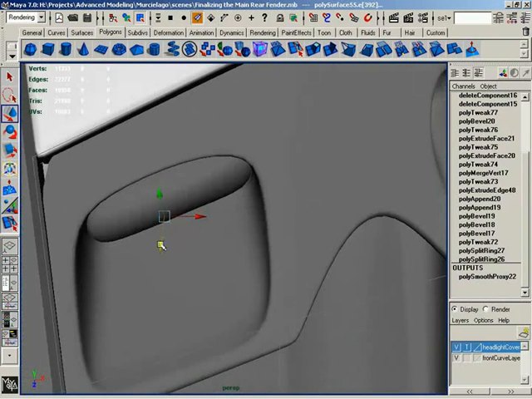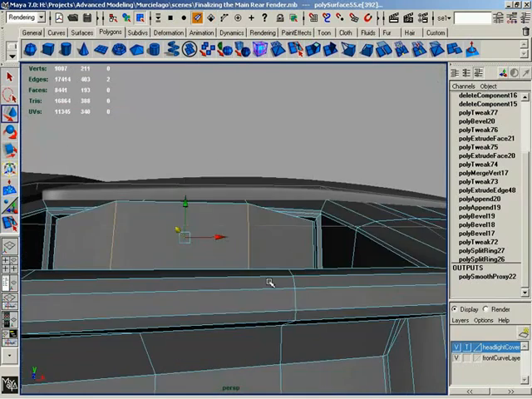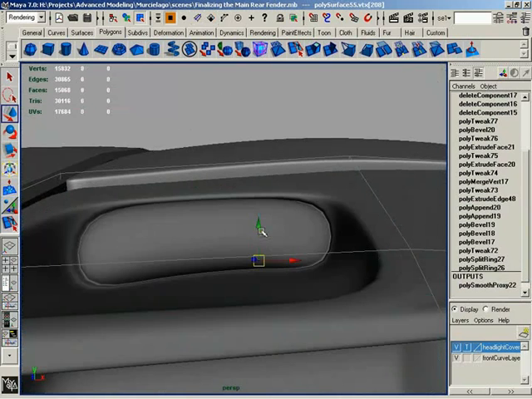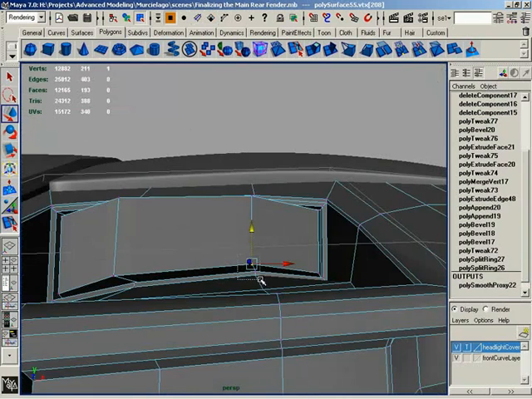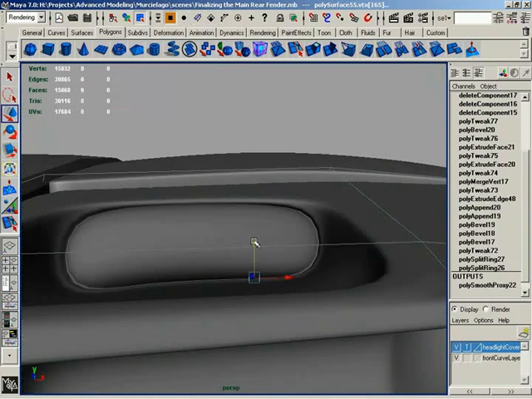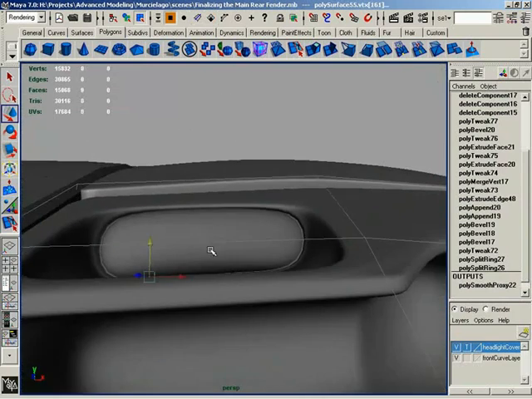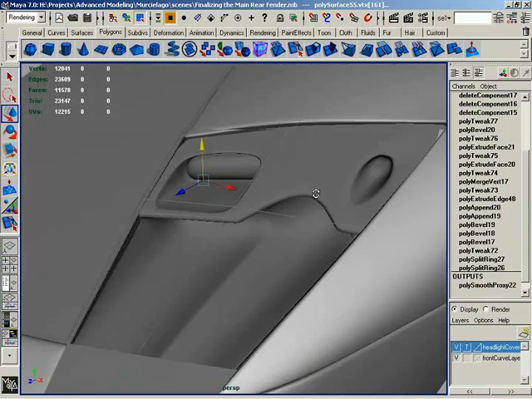Hey, look at that. Insta-blinker. All we need to do is kind of straighten out some of the elevations. Cool. Yeah, I dig it.